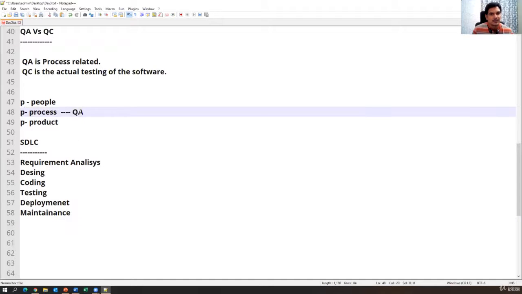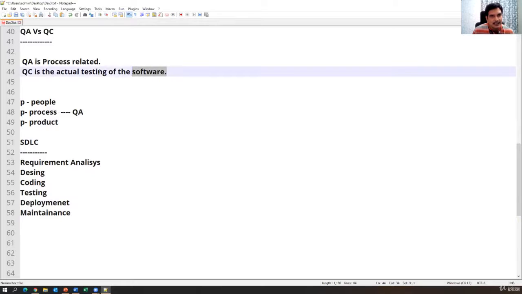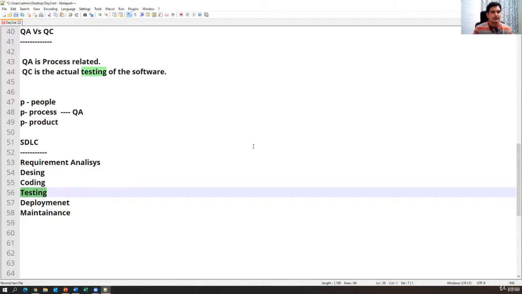But QC is actually testing the software, and they are involved only during the testing part. People who are working in testing come under QC, quality control. Those people test the software to see whether it is working according to customer requirements or not.